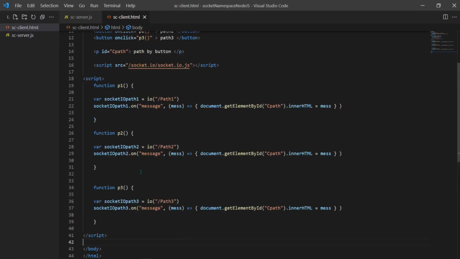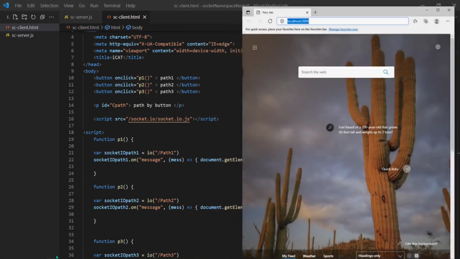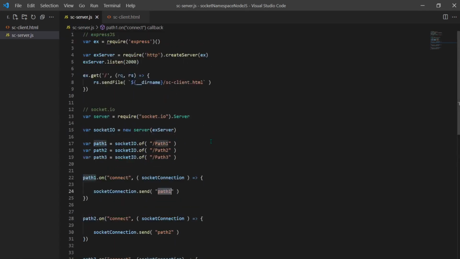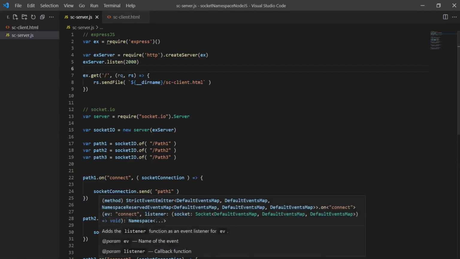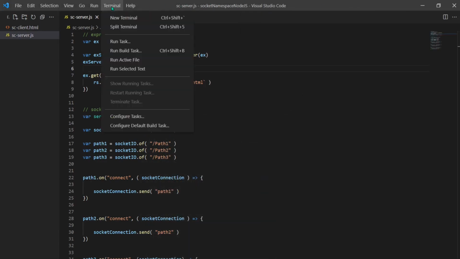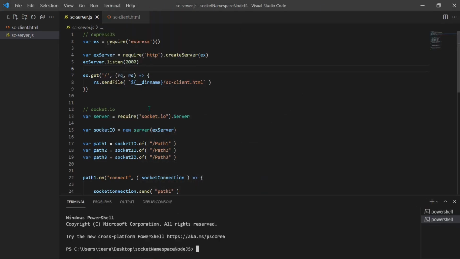So if I go here and access localhost 2000, which is the server listening port 2000, I go to the browser and say this, but as usual, you can see I've forgotten to run this file. This happened multiple times. So yeah, the server is running right now.